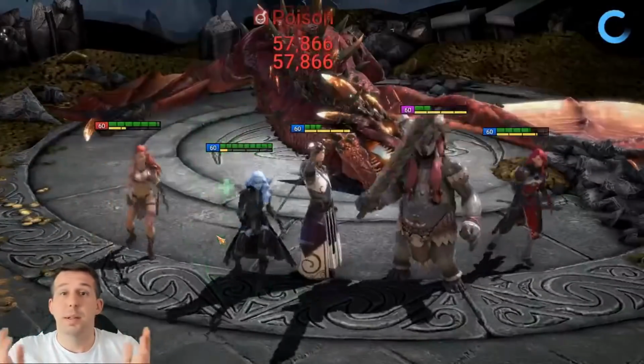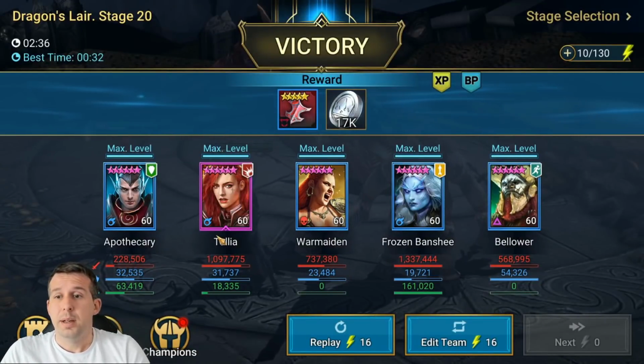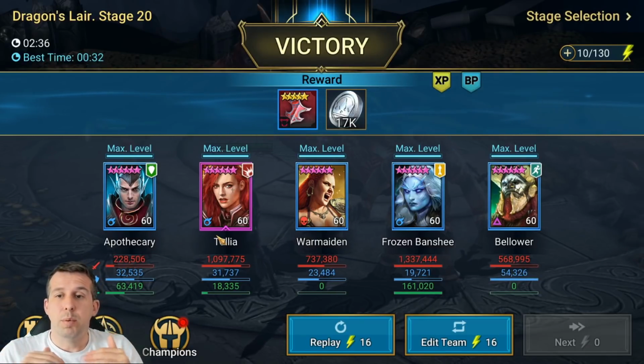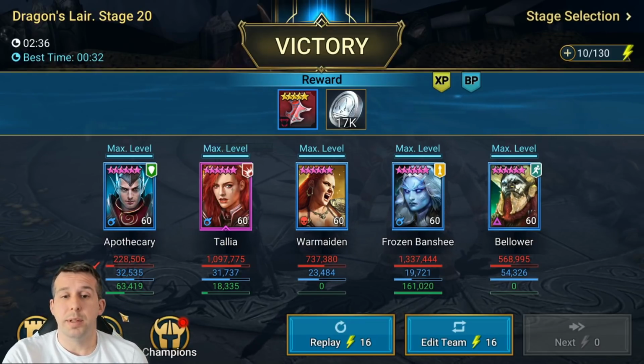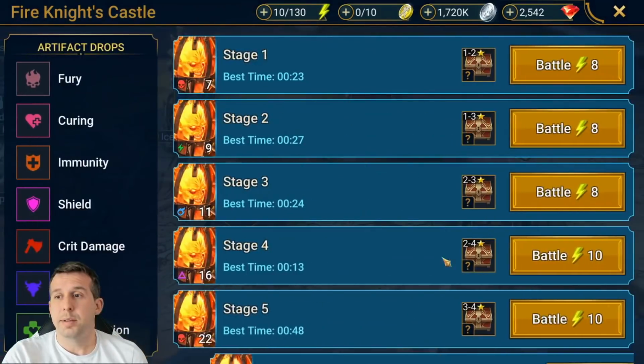Here we go. And that's Dragon Dead. Dragon Dead in 2 minutes 30. Tallia's done 1.1 million. Frozen Banshee did the 1.3. Otherwise, no one's anywhere close. So actually, better than I gave her credit for, I'd say. Let's have a look at Fire Knights.